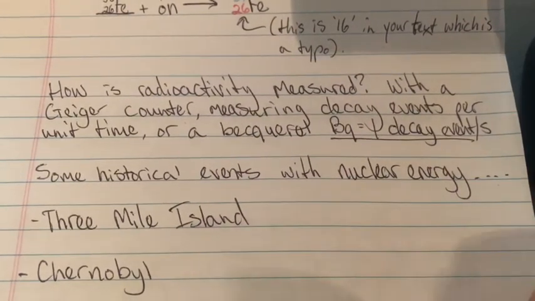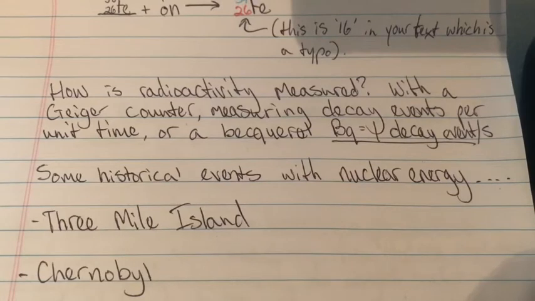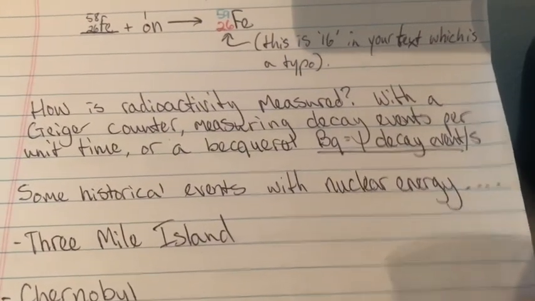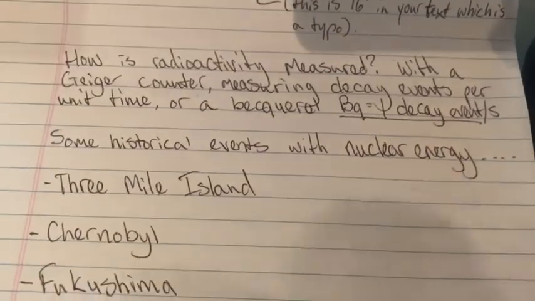And also, from what I've been reading on the news, there have been some wildfires surrounding the area, so it's kicking up some nuclear waste that way, which is not good. And then finally, Fukushima, which is the most recent. This happened a little over 9 years ago, I guess. It followed the aftermath of a tsunami, basically killing their cooling system. And it was a big old mess that they're looking to monitor for a very long time.